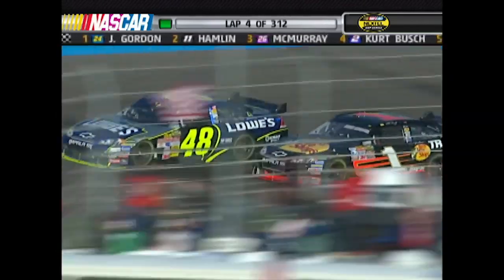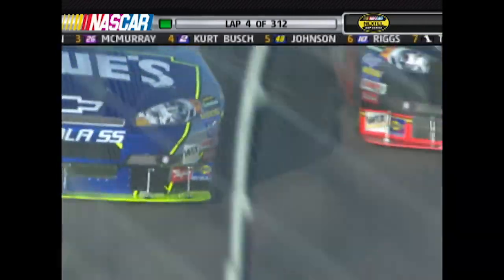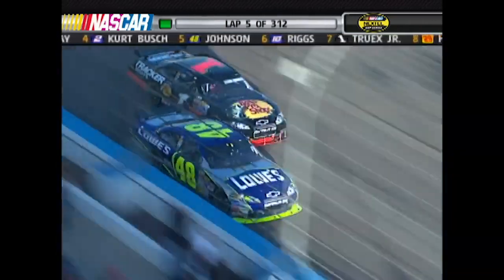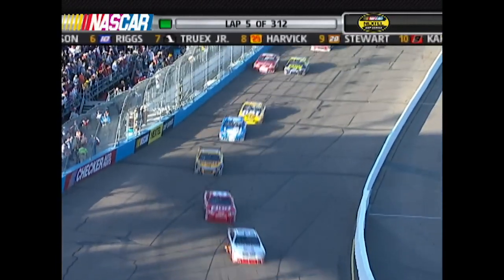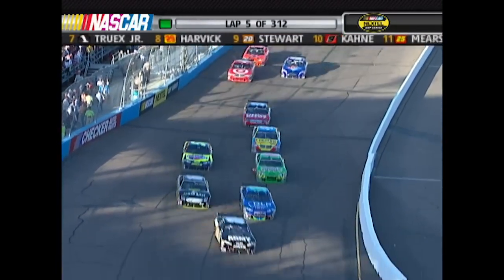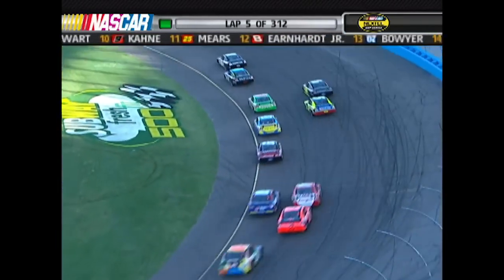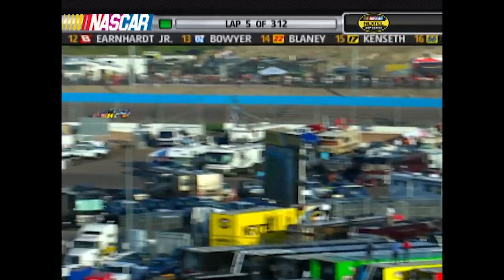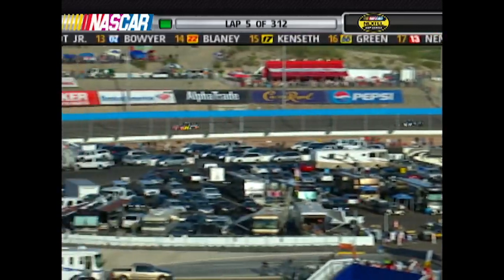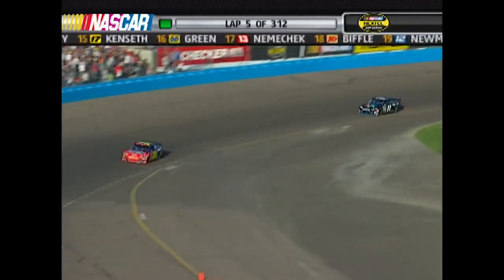When we look at the 48 car, look at that nose — it is on the ground. That's where those sparks are coming from. That car is riding right against the racetrack. When it really starts to spark is when he rolls out of the throttle and jumps on the brake pedal to get in these corners. The nose dives down. A big concern they have with this car is that splitter. When that thing starts dragging on the racetrack, you wear it out, you lose the splitter, there goes your front downforce.